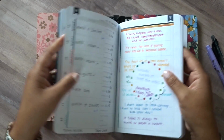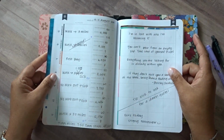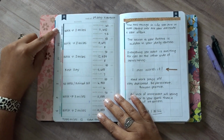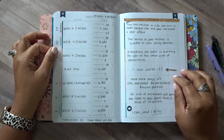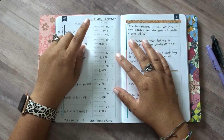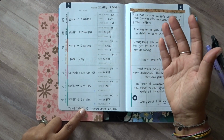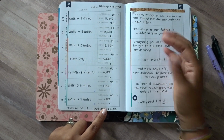So what I have done, and I'll show you a week, actually that's this last week, I'll go back to this first week because this is when I decided to really just change up this book. I actually just put the dates along here so that I can follow along. It just works better in my brain that way. And I do use this column for activity. I use the water intake, steps, and hours slept. At the bottom here, I'll total the miles that I walked because I do have a walking goal each week and total for the whole month. And then my total steps. I just love seeing the number.